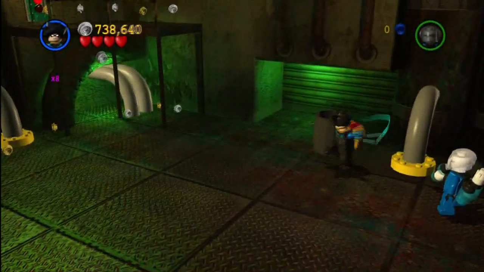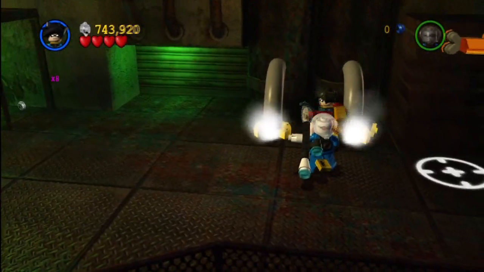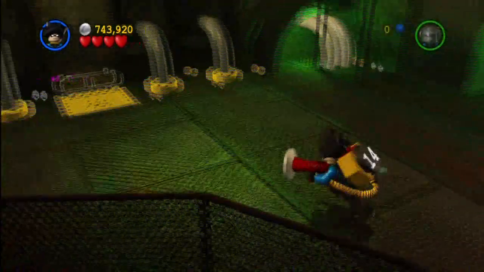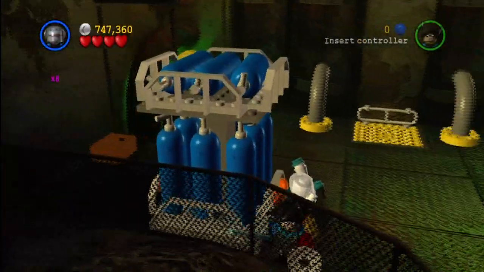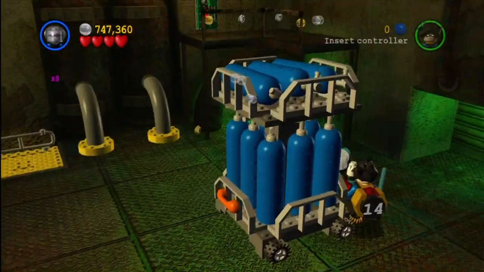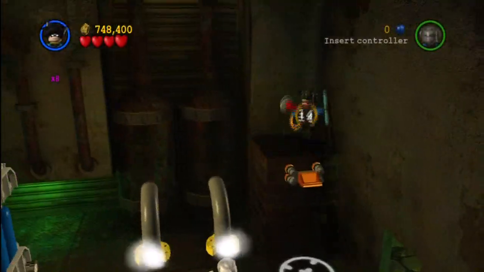So, in here... Let's see. Come on, I'm using the vacuum. It's not vacuuming. I don't know why. Okay, for now, I guess, oh, wait. Yep, there we go. I need to bring this over to here, I believe. Yep. Okay, now we got a grapple hook up here.